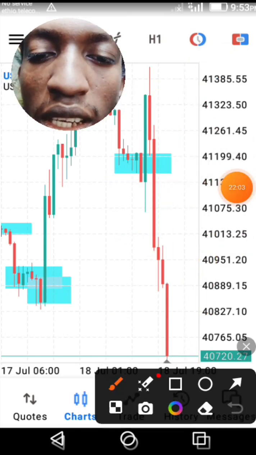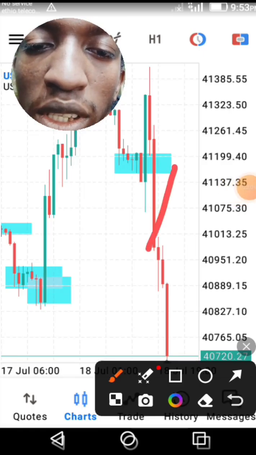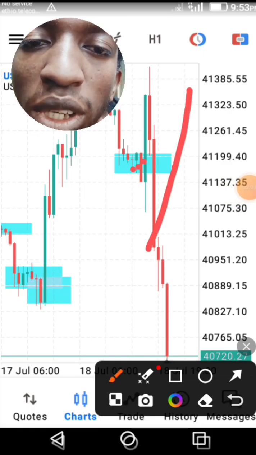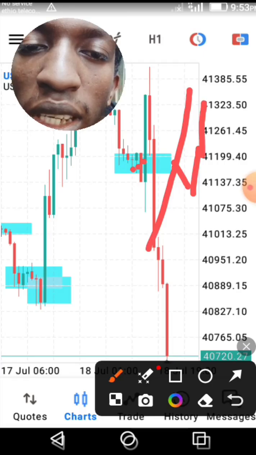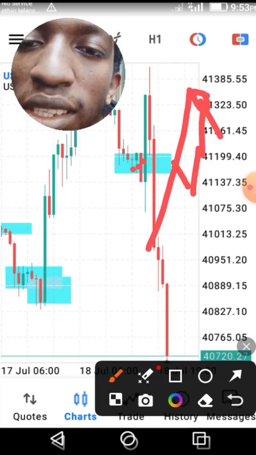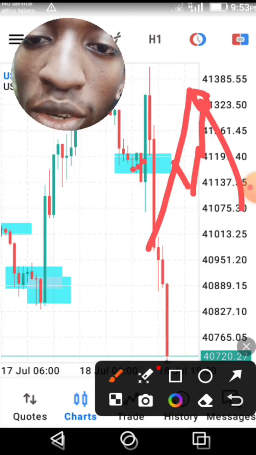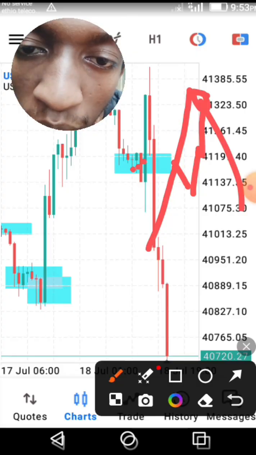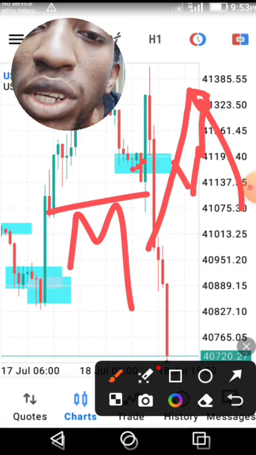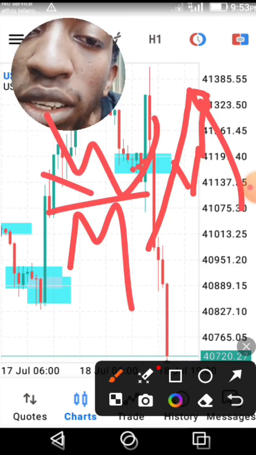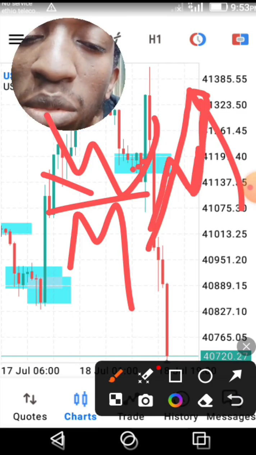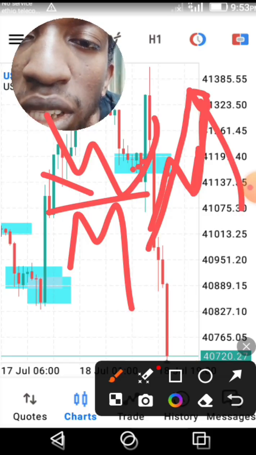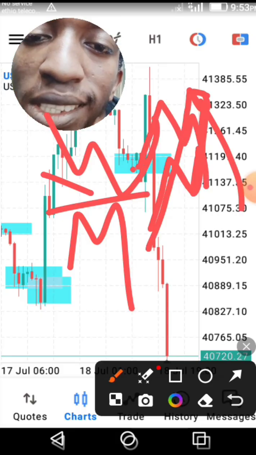It's okay. So I have two options. I have to wait for the price to retest this, or I have to wait for the price to retest this. What happens if I sell up there and it comes back and hits my stop loss and goes up? I gotta see some weakness and sell it again. I got one more chance. I already told you you can enter 2 times because of the double top, double bottom scenario. Even if they are not equal highs, it is counted as a double bottom or double top because price will try 2 times and that's it. It will test this thing 2 times and that's it.